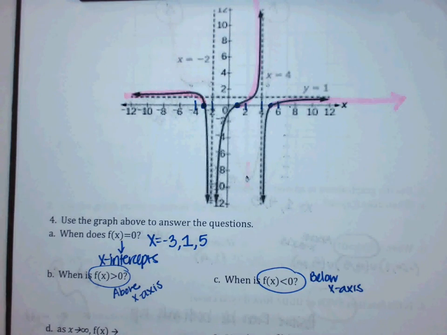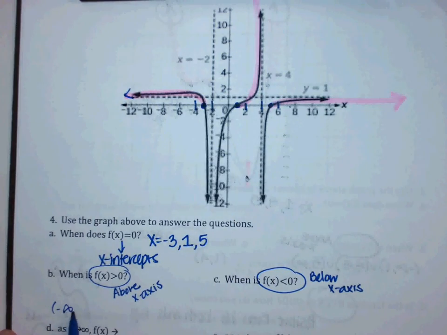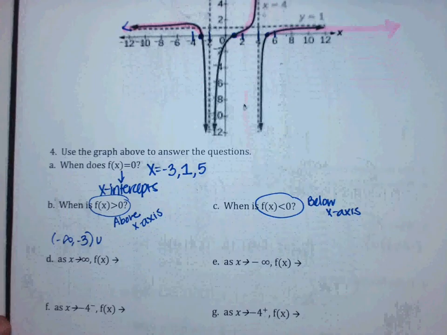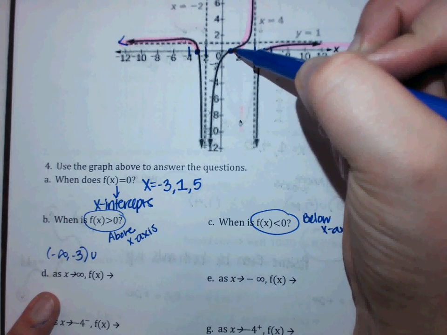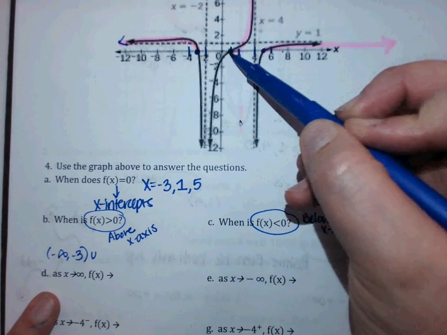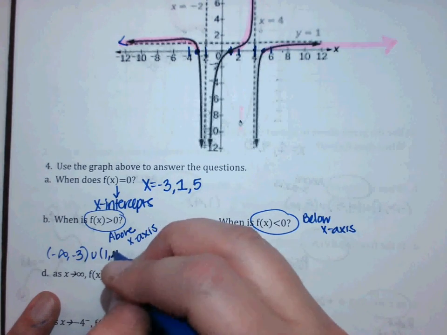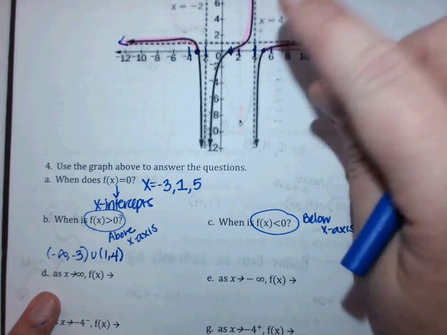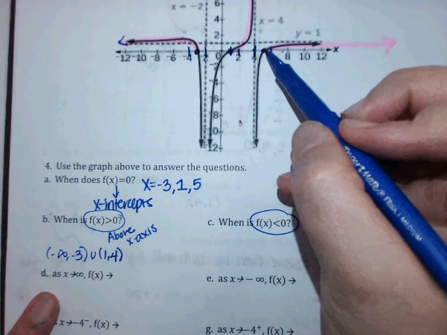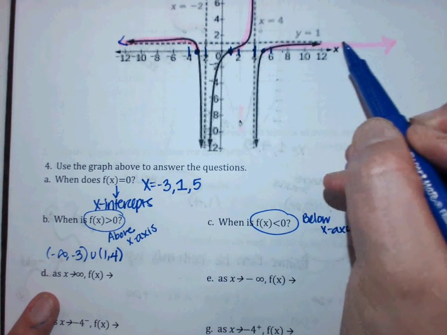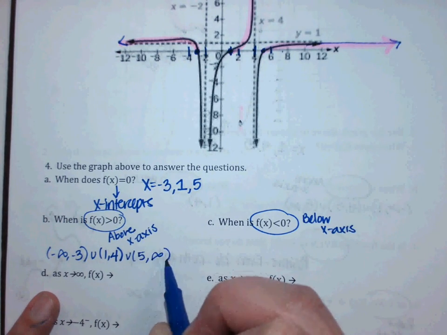So what are the sections of the graph? Well, I would say from -infinity till -3. Union. Okay, my next little chunk, I'm going from 1 until where does my graph get cut off by an asymptote? From 1 to where? 4. And then remember, when I get to 4, because there's this dotted line here, I cannot cross 4. I have to stop my graph. And then it starts being positive again here at 5, all the way until when? Till infinity.